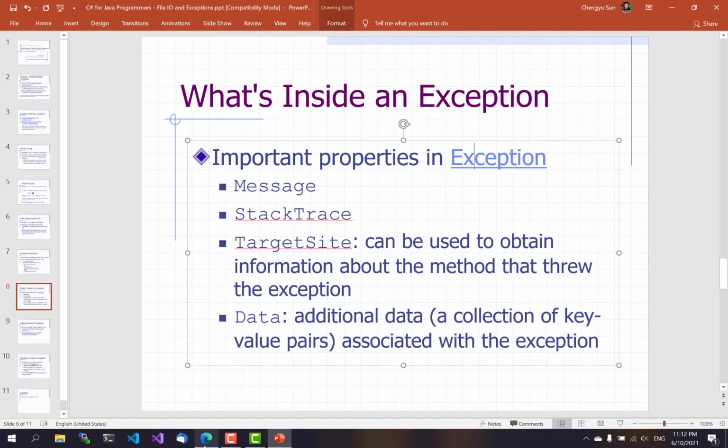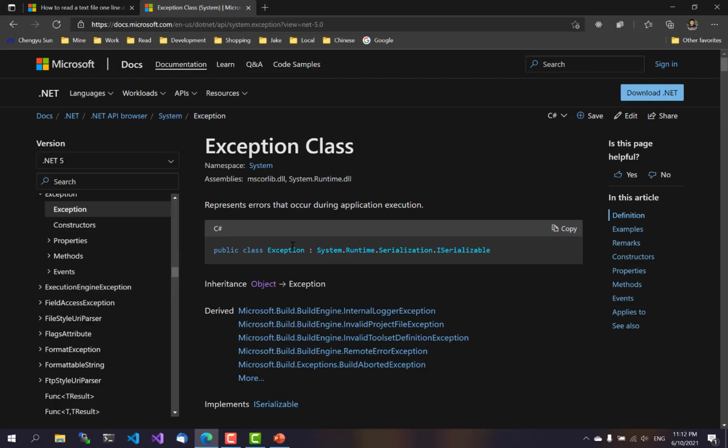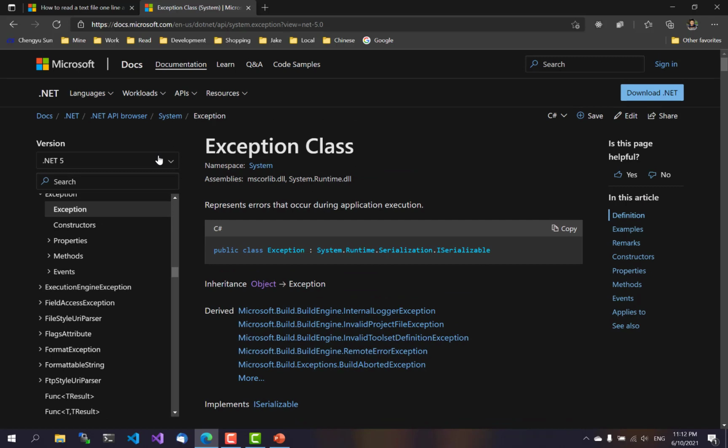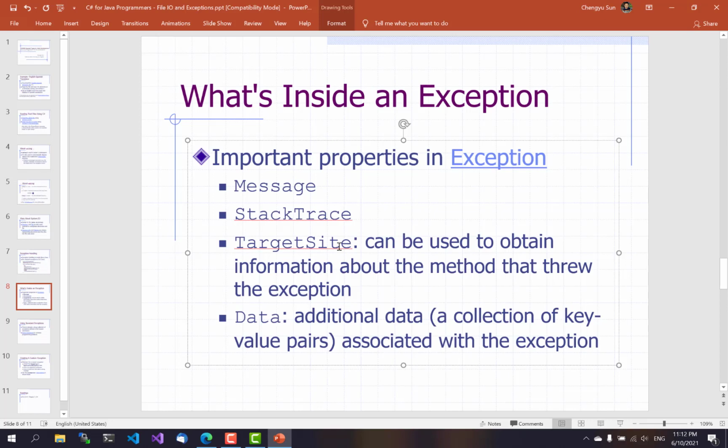As usual, let's take a quick look at the documentation. This is the exception class, and we can see that it has a few properties and a few methods. The important ones are here. These are all properties, by the way.